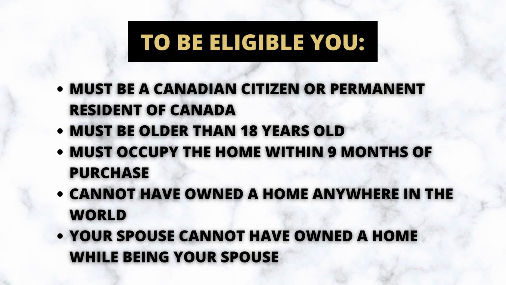There are some rules with the rebate, which I'm going to go over right now. To be eligible for the rebate, you need to be a Canadian citizen or a permanent resident of Canada. You need to be older than 18. You must occupy the home within 9 months of purchasing it. You can't have owned a home anywhere in the world in the past, though your spouse can have owned a home while they were already married to you. Those are the rules for the rebate program. Pretty simple stuff, and they apply to both the provincial tax and the municipal tax that Toronto has.